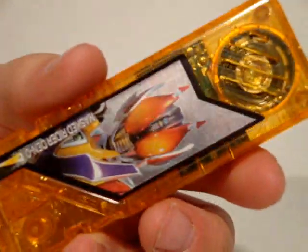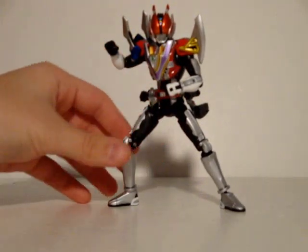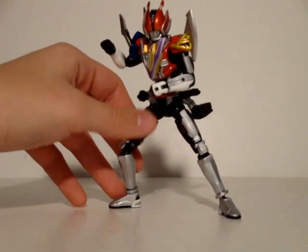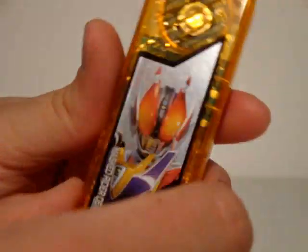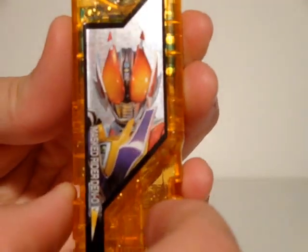Nice little picture. It's got Holofoil in the background. Looks just like Climax Form, just as much as Shodo-style Henshin Kamen Rider Deno Climax Form, which is probably my favorite Henshin Deno figure. And I can make that judgment because I have them all. Don't ask me how that ever happened. Anyway, so very cool to have this memory. It works with the Tamashii stage that I have Climax Form sitting on. Anyway, so we got sounds.